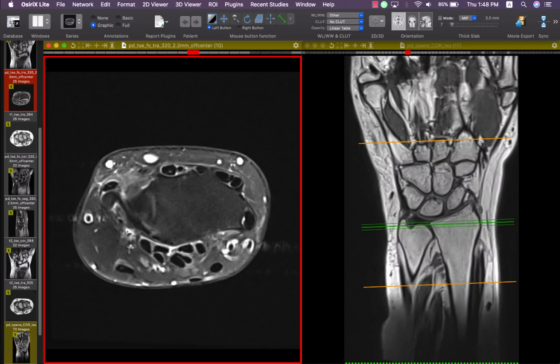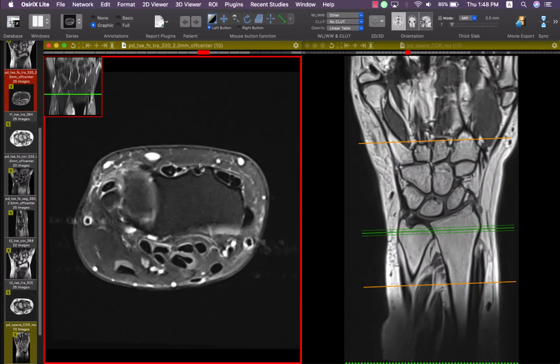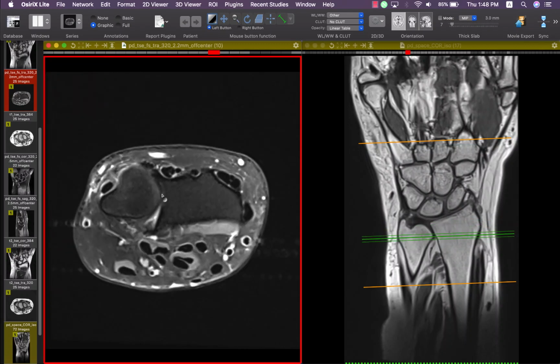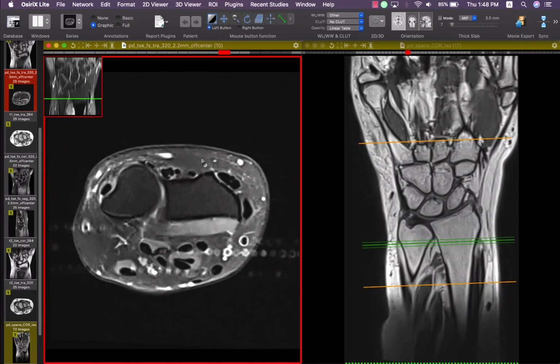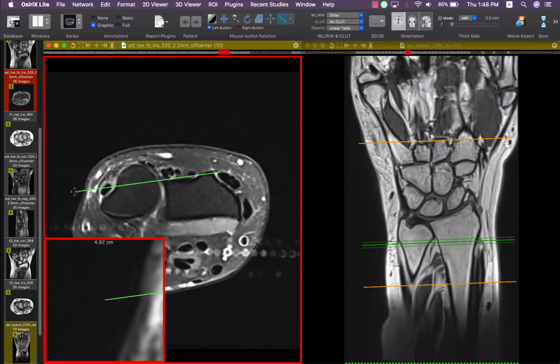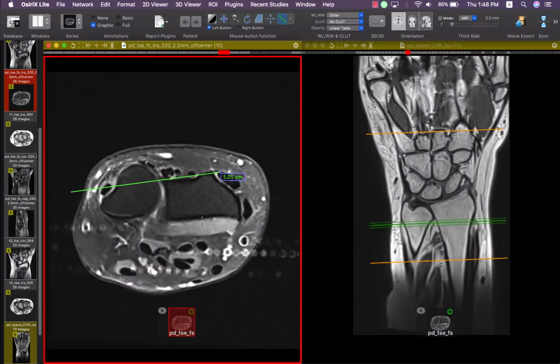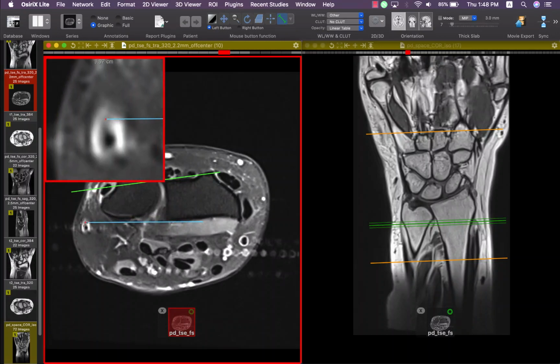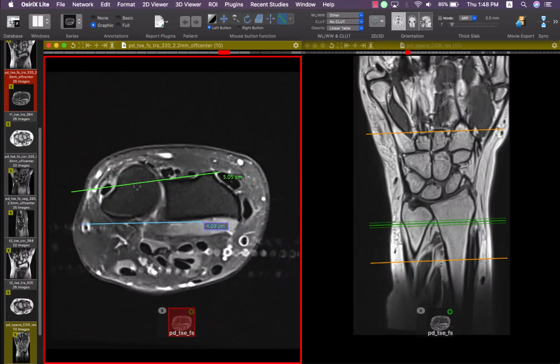If there is an affection of either the volar or the dorsal radioulnar ligament, there is usually associated instability of the distal radioulnar joint. So you should look at the distal radioulnar joint, whether it is in place or subluxated. In this case, we can see if we draw two lines parallel to the sigmoid notch, this is one line and this is the other line, the ulnar head should be in between these two lines.